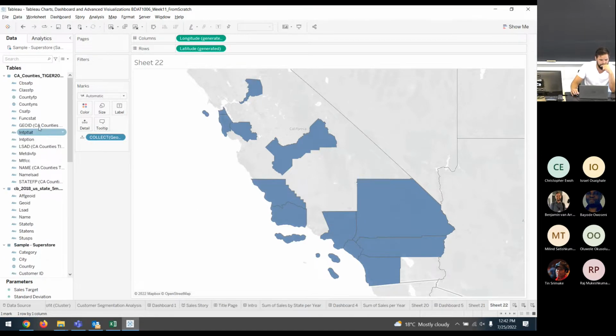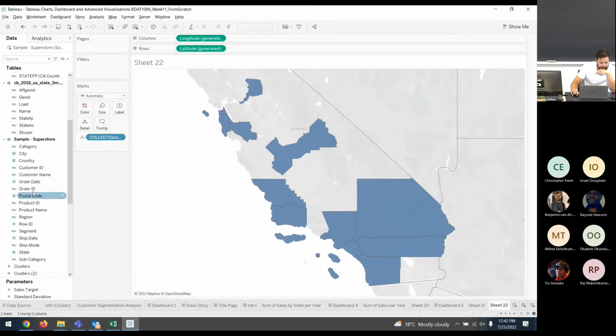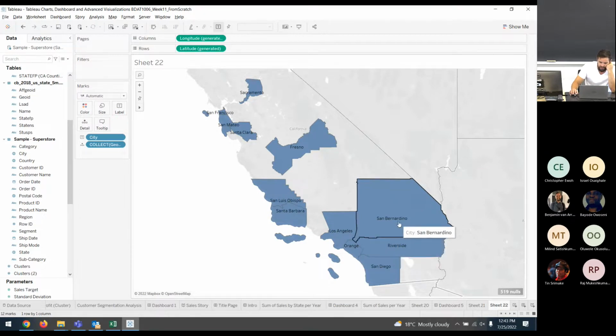And so what we can do now is, when you start to get a bunch of data like this, it can get a bit difficult. But now I can see Fresno, I can see Orange County, I can see San Diego, Riverside City. This is San Bernardino. Now these are county lines, not city lines. So it's not necessarily perfect.